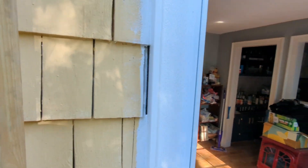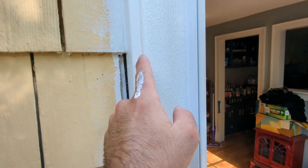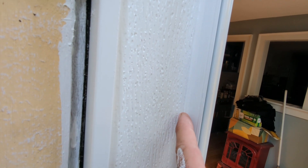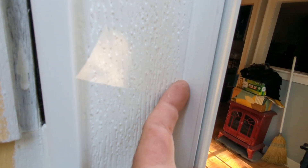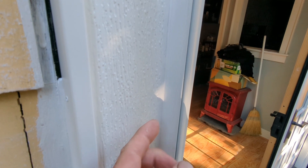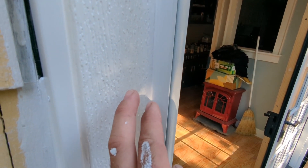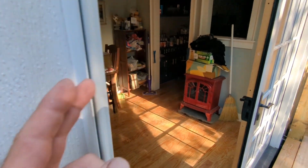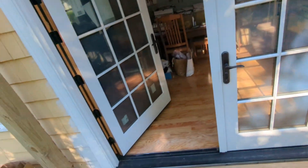All right, we got the white paint on. I went from the siding over the caulk, around the trim itself, and out onto the edge of the pre-finished door, because I felt like a natural line would be here on that shadow line — going from this white to that white instead of trying to cut white to white. It's possible to see it slightly now, but over time whites change. If I do a sloppy job cutting white to white where you can hardly notice the difference now, when it weathers for a few years that sloppy job is going to start showing up. I've seen that time and time again.